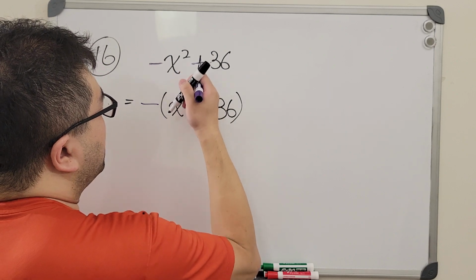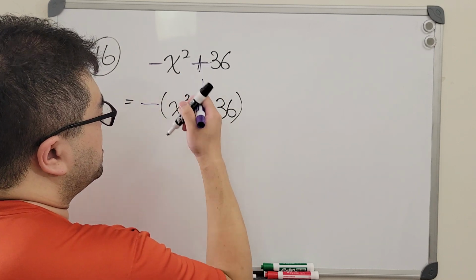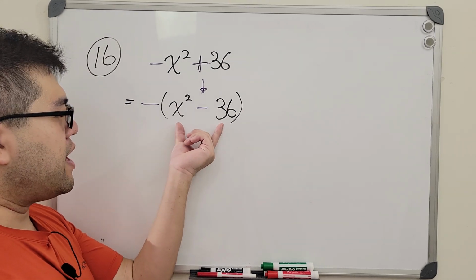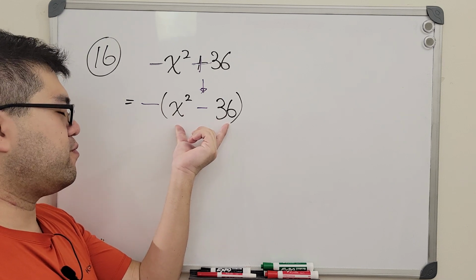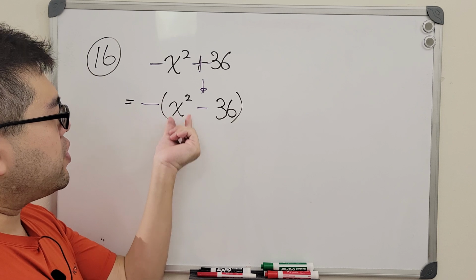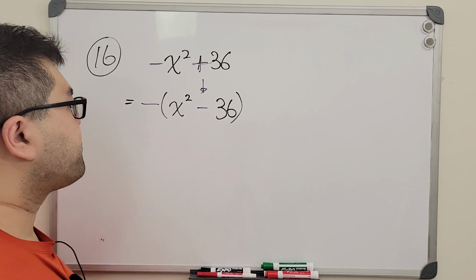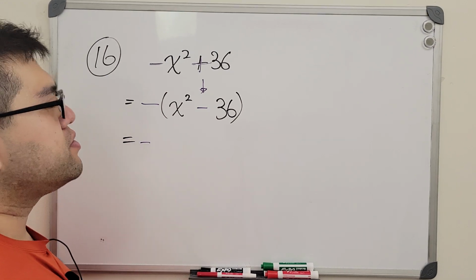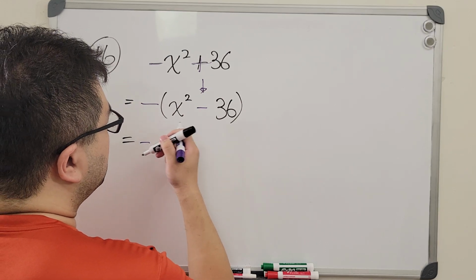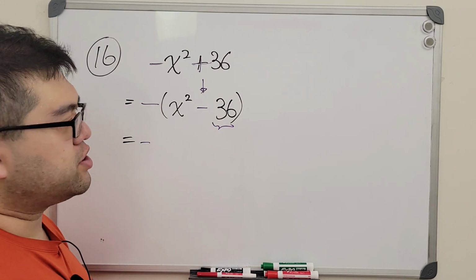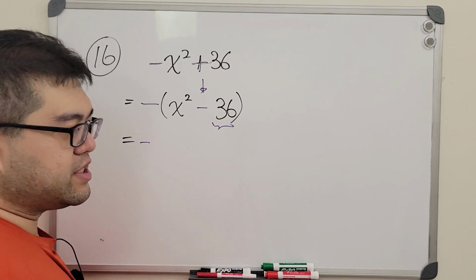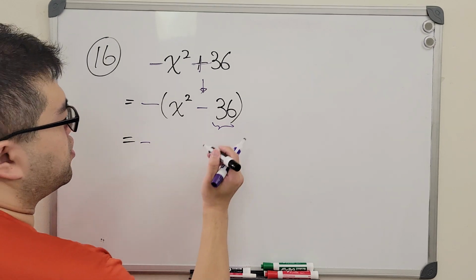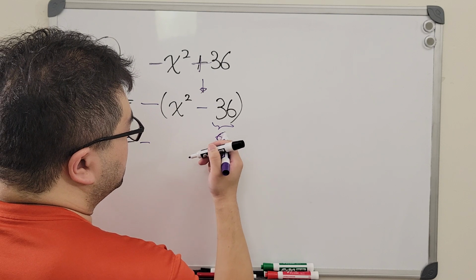So instead of having a plus sign, we need to change it into a negative sign, or a minus sign. So now, everything inside of the parentheses is a squared minus b squared, so that we are able to factor using the formula. In this case, what is our b? B is just the square root of 36, and 36 is a perfect square because it is equal to 6 times 6, or 6 squared. So in this case, our b will just be 6.